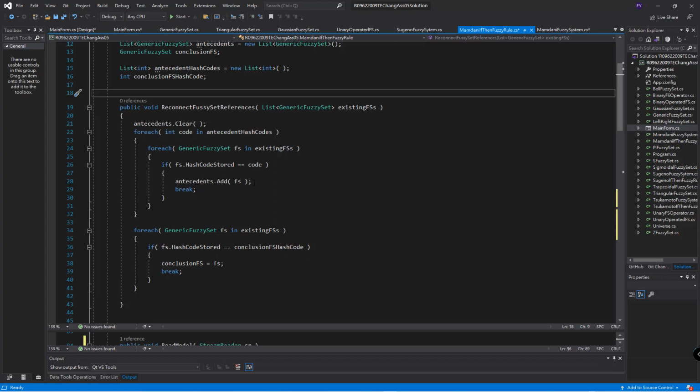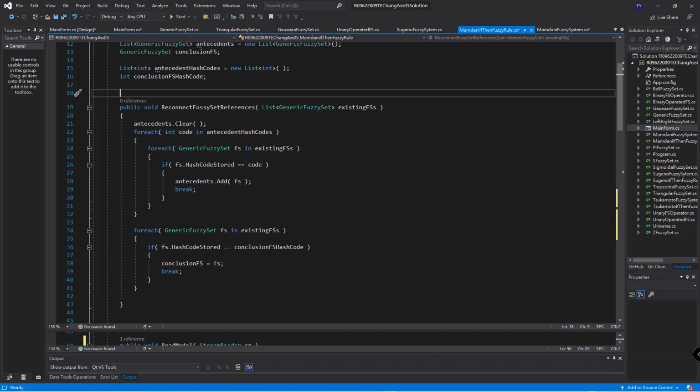So provide all the fuzzy sets, and then we check that antecedent part. See, we create an antecedent list, and then we add it to the fuzzy set. So once we know the exact fuzzy set, the new references, because the references are actually different from last time, we need to regain this reference relationship via this hash code.